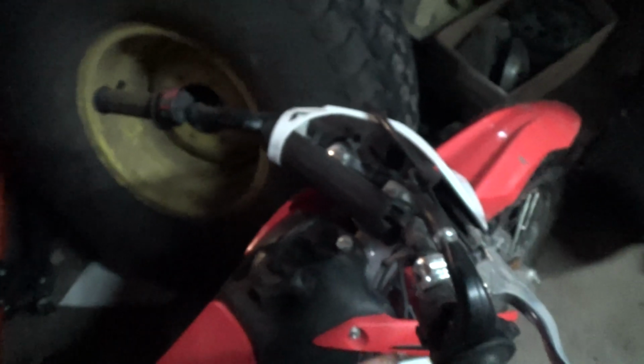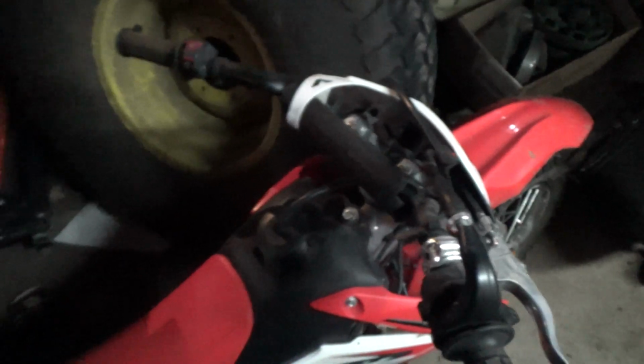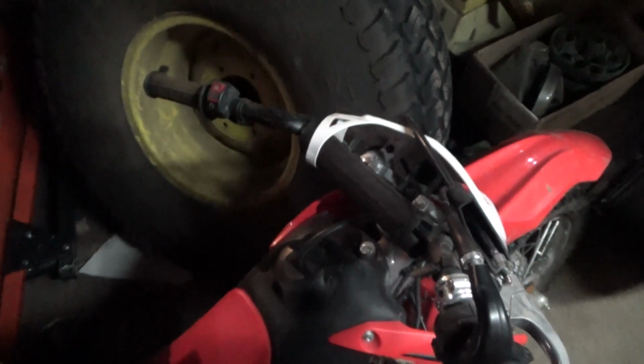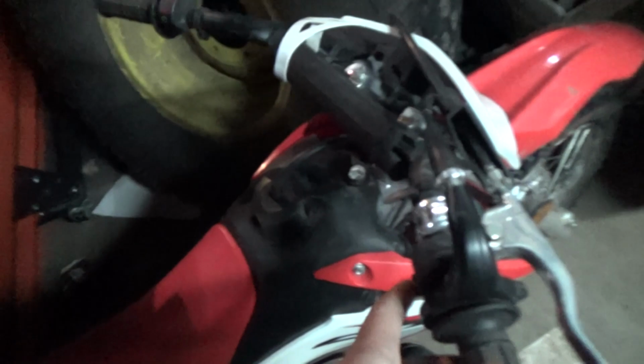Oh, where's the choke? See, that's what I'm gonna like with my new bike coming. It doesn't have a choke. It's fuel injected. Oh, seems happy. This one again needs the chain tightened up. Man, oh man, I don't know why. Oh, it's gonna stall. Where the heck is the chain? It's on this side, I'm pretty sure. Yeah, it's all buried under these stupid covers. Yeah, it's pretty floppy there already. I don't know why I'm having so much trouble.